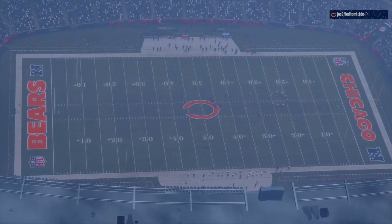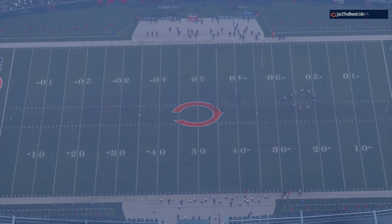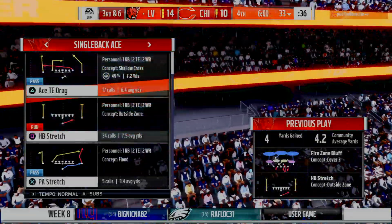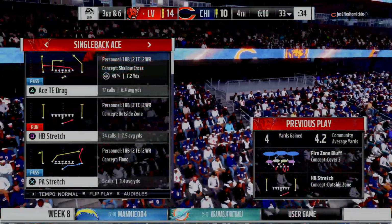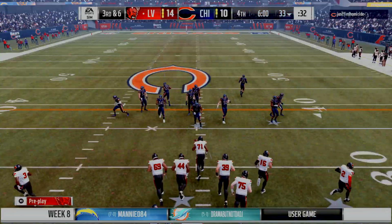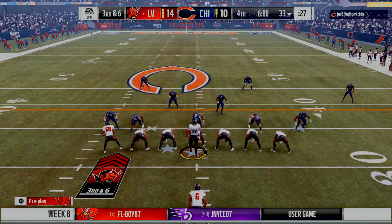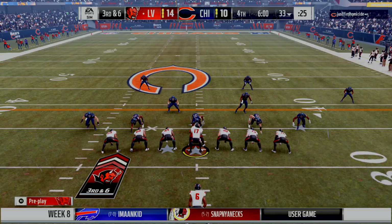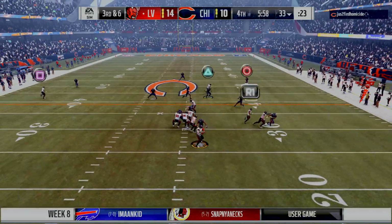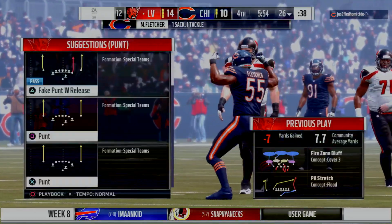Back now at Soldier Field, as it looks like we are just about set and ready to begin with the fourth. And this offense on third down today, they've been okay, 2 for 3 thus far. This will be 3rd and 6. Set. 3-19. Off the play fake, he'll look to throw. And he'll go down. The Bears get there for the sack.